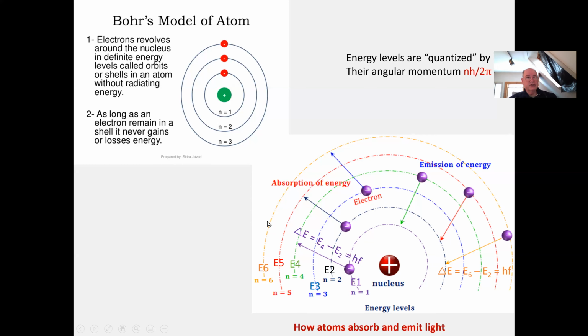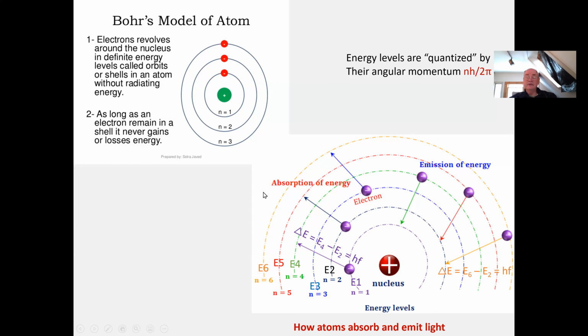Okay. So this is his idea. This is how he incorporates Planck's idea of the quanta of energy. Everything will be stable as long as you stay in these shells. If you want to move from one shell down to another, you will give off quanta of energy in units of hf, proper f. Or if you want to pick up, for example, the photoelectric effect, if you want to take this thing and send it all the way out, then you better find the right threshold energy, so that when the electron absorbs it, it can be freed up and go on its merry way. So this is his idea.